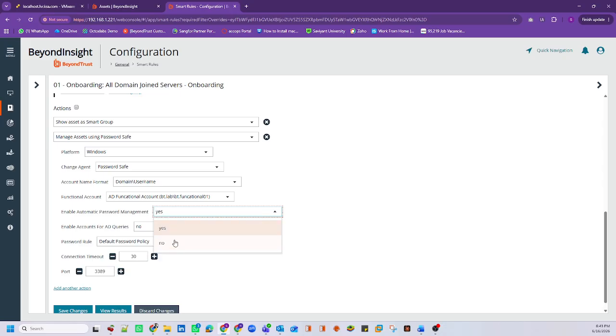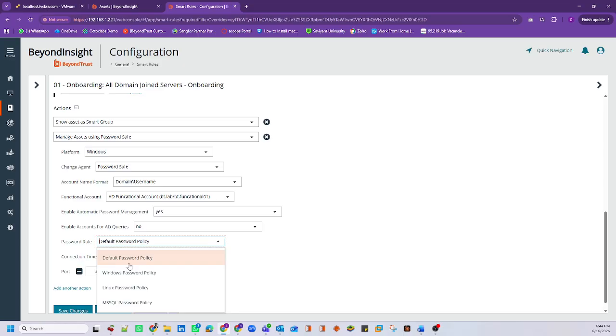You can configure it yes or no here. Enable accounts for any queries or any accounts that are running on this. It should be enabled for the directory queries to be run or not. You can just make it here, and there is a password rule there. You can use any password rule, like I'm going with the password policy for the Windows.